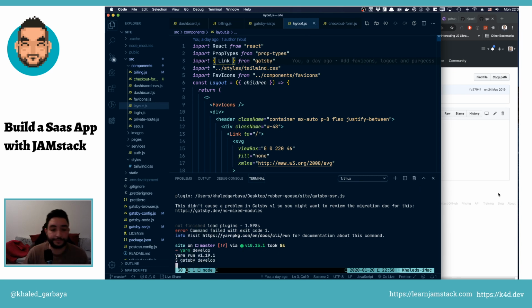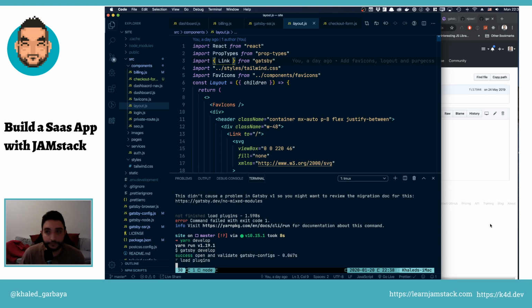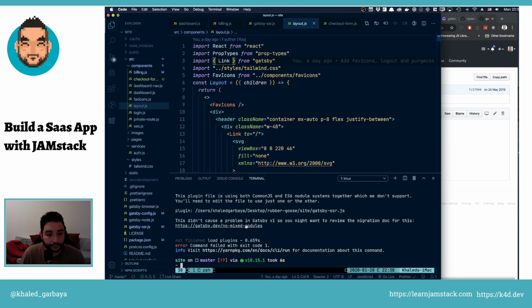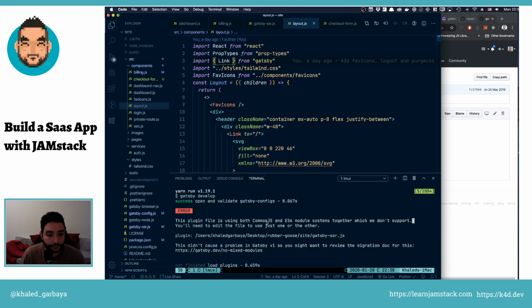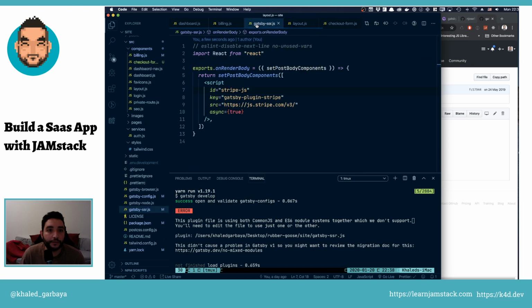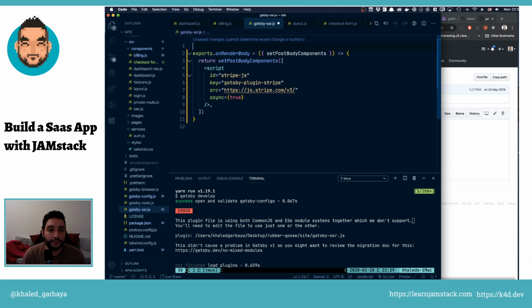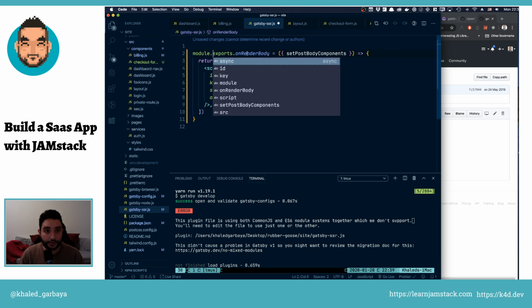The plugin file is using common.js, Gatsby SSR. I don't need this part. And I think you need to do module.exports.